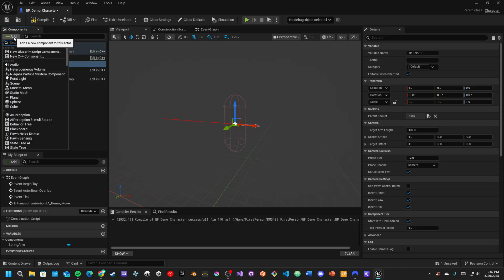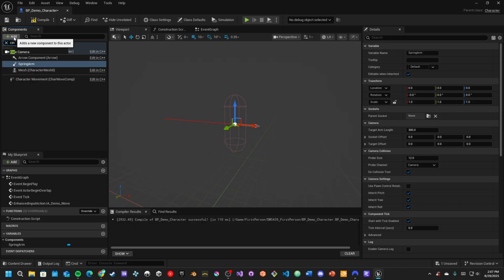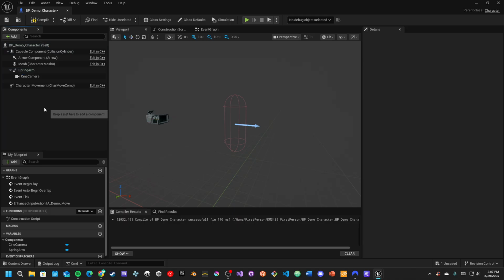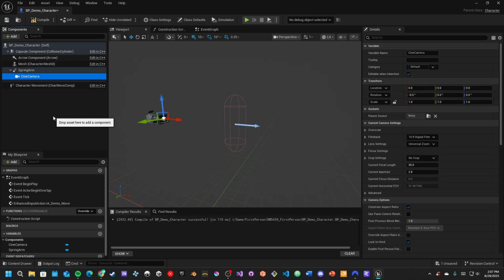I'm going to add a cine camera. Essentially, I just need a camera. I just prefer using the cinematic camera because it gives you some cool extra features. I'm going to uncheck constrain aspect ratio because that looks horrible to me.